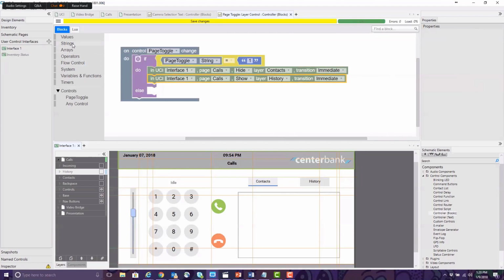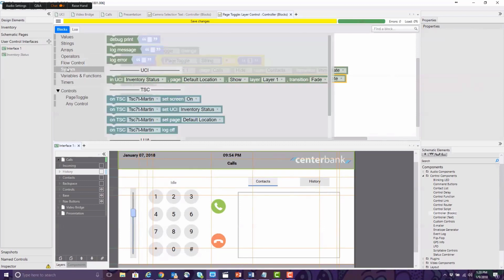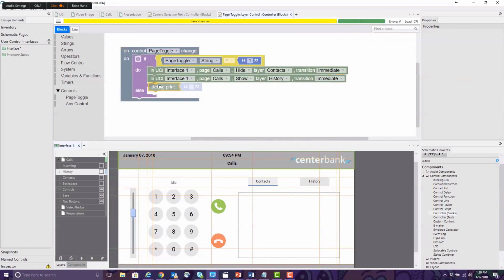And just to put in a safety net or at least check my work, especially considering, let's say I don't have a touchscreen immediately available in front of me, I can test this using the viewer, but let's say I want something else in there. Under my system folder, I can also do a debug print based off of this. So I'm actually going to go ahead and attach a debug print statement, and I'm going to say when this command executes print history to the debug window, and I'll show you that when we run this in emulation mode.